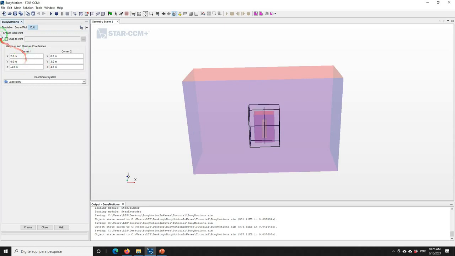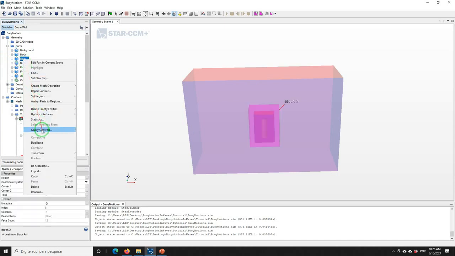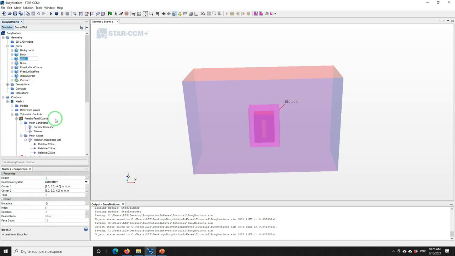Click on create and then close. Go ahead and rename the block 2 to overlap.